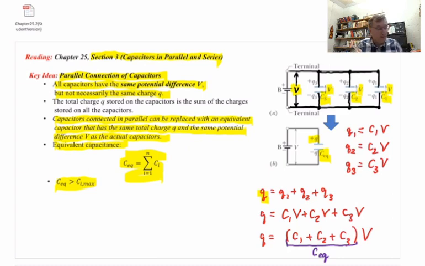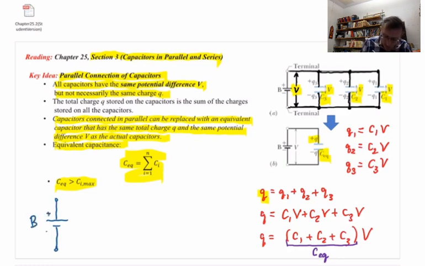Now, one of the things that people often struggle with is identifying when, given a circuit diagram, you really do have a parallel connection versus, well, not having a parallel connection. So let me draw a circuit diagram, okay, and see if we can talk about whether we have a parallel connection.